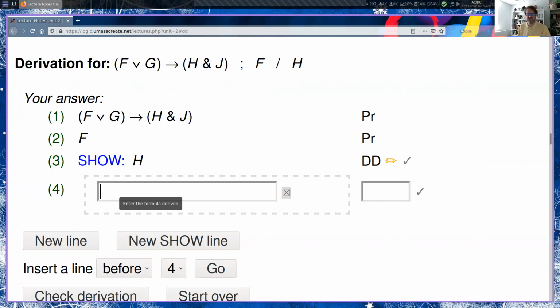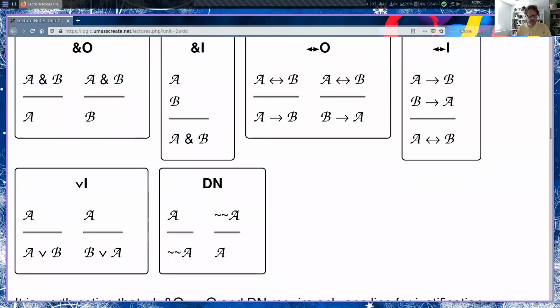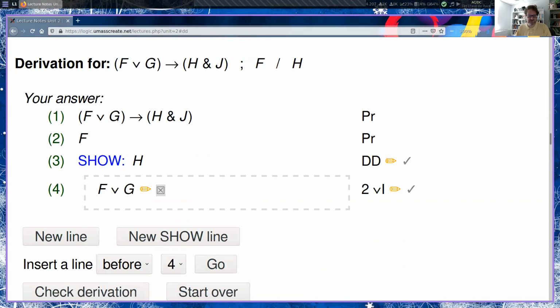Can we get or in from something? I can get or in from 2. I have F. If you have half an or statement, you can get the whole or statement. This comes from line 2, wedge in. Now notice that for wedge in, I'm only going to write one line number over on the right because there's only one line, one statement above this line in the rule from what you have and what you get. You're only going to cite one line number in the result. So 2 wedge in gives me F or G.